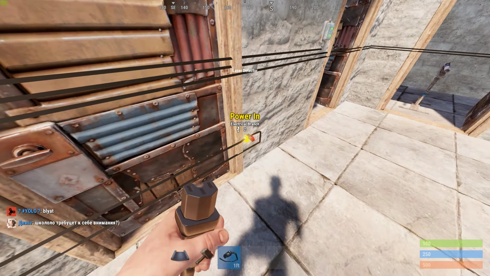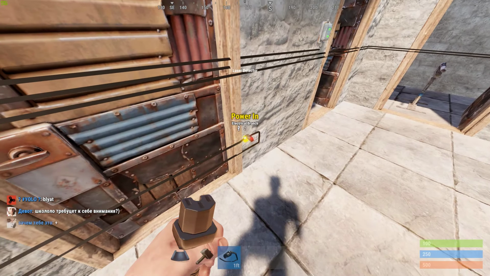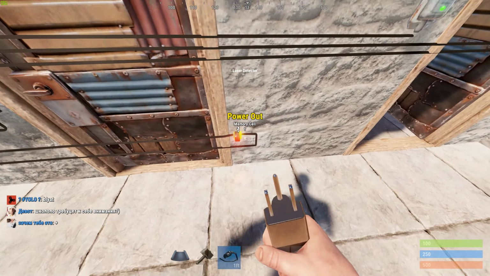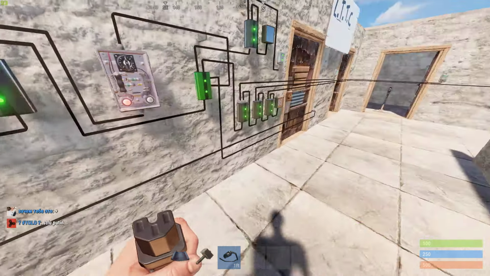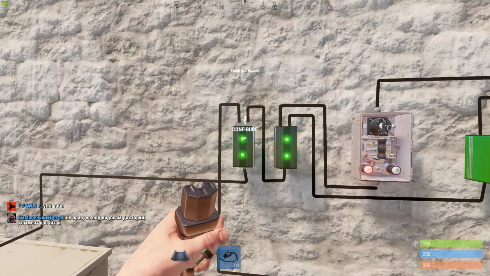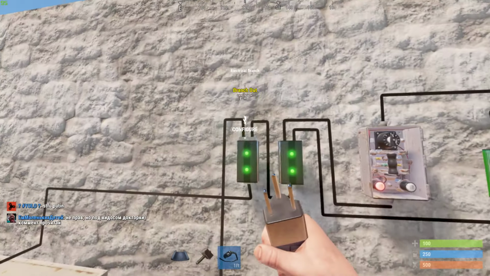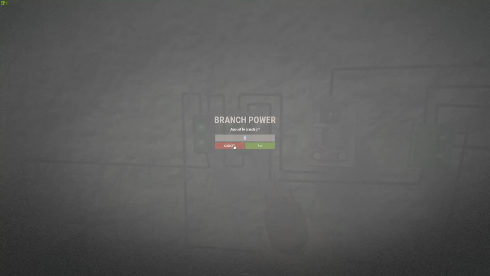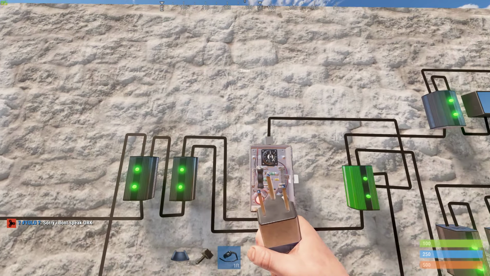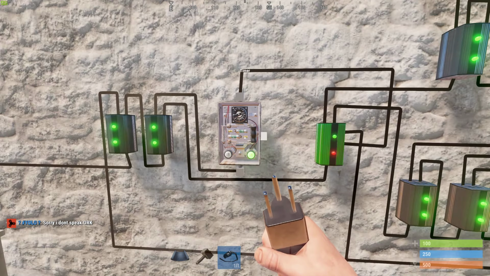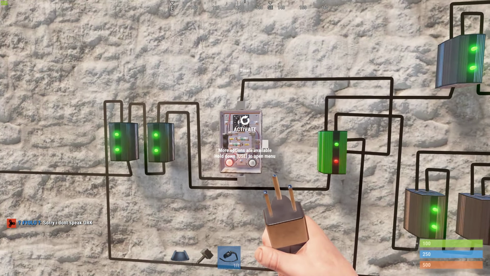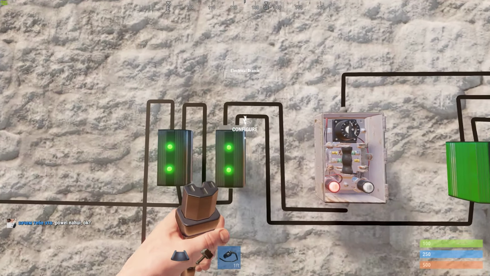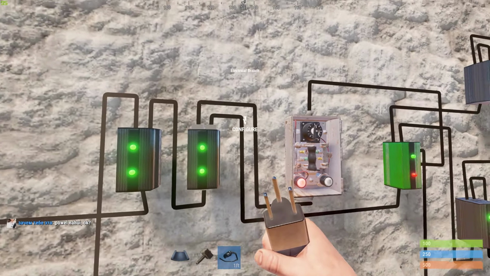That requires an input of 2 because it uses 1, and when it's got a player in it, it needs that extra 1 to output a signal. So we'll get back to that output signal in a minute. The rest of the electricity, as output A is the minimum, is being passed through to this other branch. This is also set to 2. That's because output A is only going to this timer. That only requires an input of, I think, 1 energy in order to function. So therefore the rest of the energy can be passed this way.